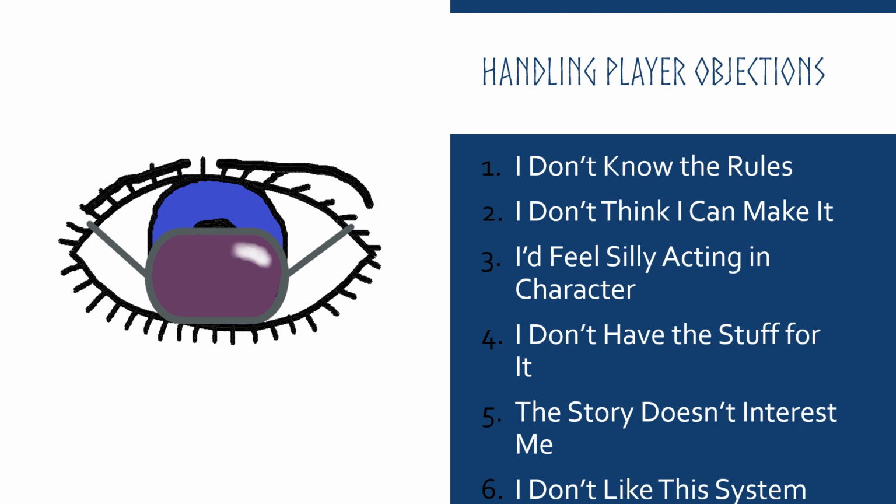3. I'd feel silly acting in character. This is another common objection among noobs. Handle it with these steps. First, clarify that they don't have to do a voice for their character and can describe their actions in either first or third person, whichever is more comfortable. Second, tell them that feeling silly is kind of the point. Once you're actually in the flow of things, it gives you a sort of escapist release. The key here is making them feel relaxed. Their anxieties will go away with time, don't you worry.